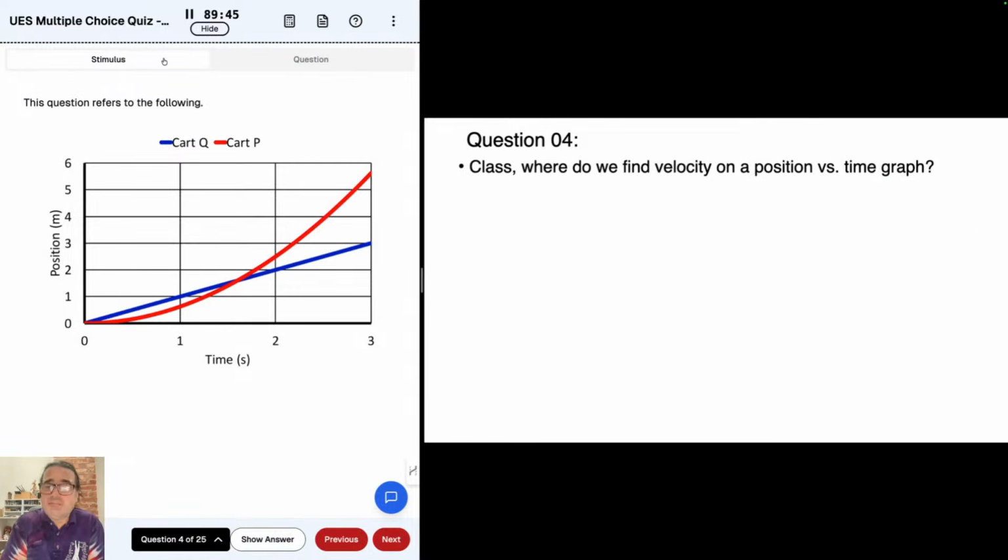I don't believe graphs have tan lines because they don't go out in the sun. We're not in AP Physics C with calculus, so we're not going to say the derivative. We're going to say what the derivative actually is. We're also not going to put d slash d dx because that's, again, calculus. Where do we find velocity in a position versus time graph?